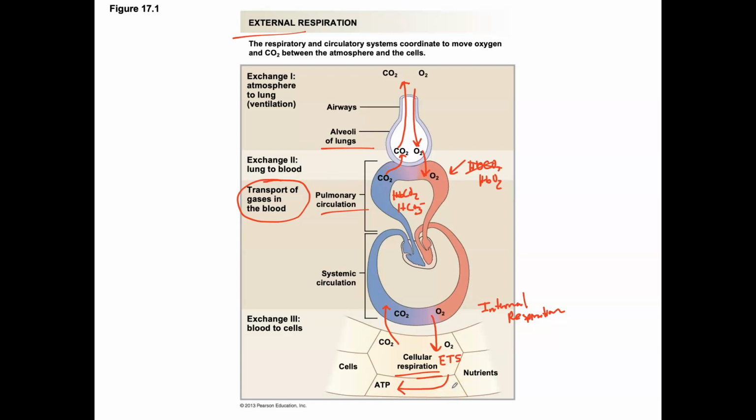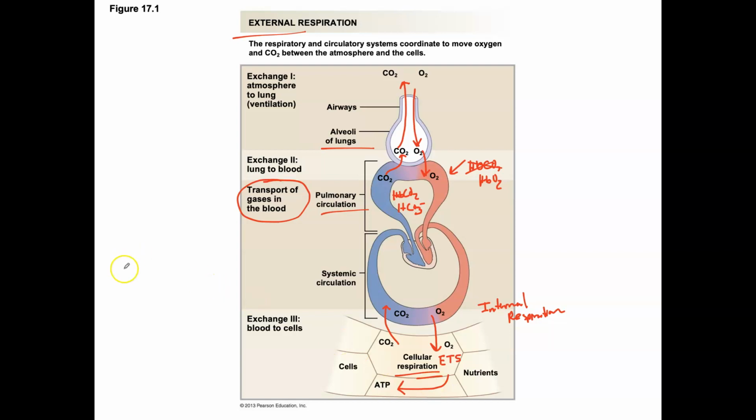So the final concept to discuss really with the respiratory system is this idea of cellular respiration. When oxygen enters into tissues, we're going to utilize that oxygen in order to generate ATP and then use that energy for cellular function. So when looking at the respiratory system, we not only have to talk about breathing, but we have to discuss external respiration, gas transport, internal respiration, and then, of course, the idea of producing ATP through cellular metabolism. Some other functions of the respiratory system would be maintaining pH balance.